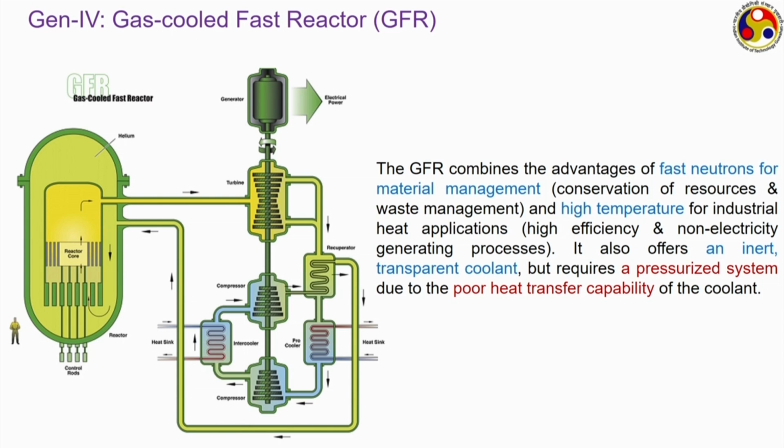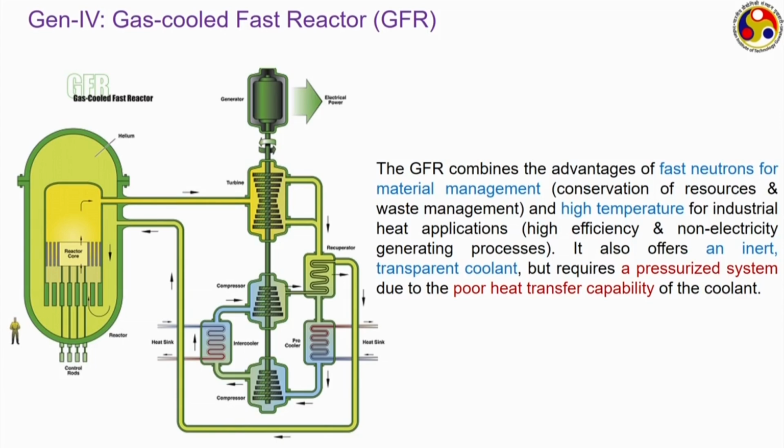But also GFR allows us to go for very high temperatures, as we are using a gas, commonly helium. In certain cases carbon dioxide as a working medium, we never have to bother about any kind of boiling temperature limit, unless there is any kind of stability issues or chemical stability issues at elevated temperatures. We can keep on increasing the temperature level, and at high temperature level thermal efficiency keeps on increasing, and also non-electricity generating processes can also be facilitated. That is, we can go for some kind of cogeneration as well.